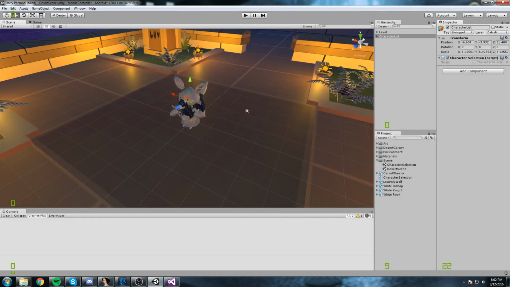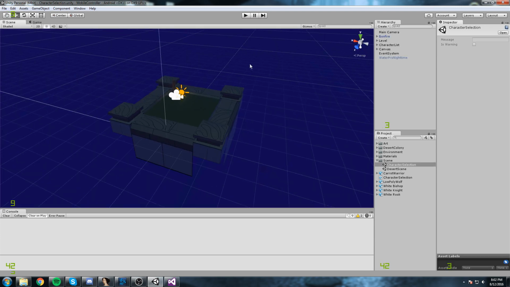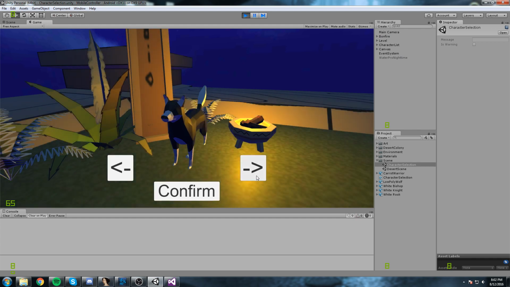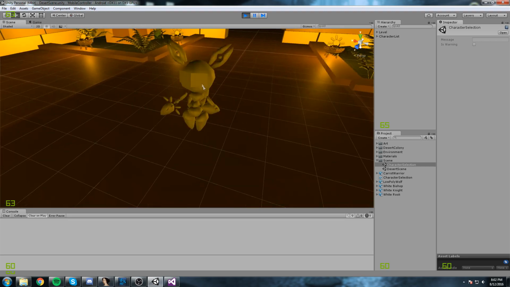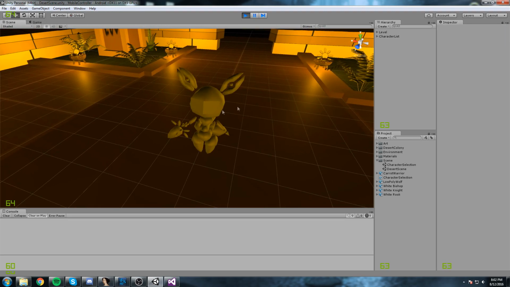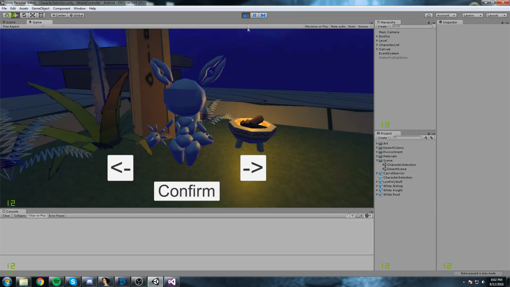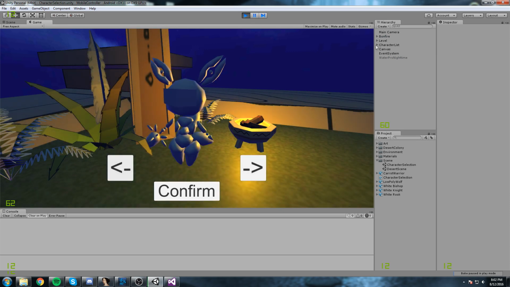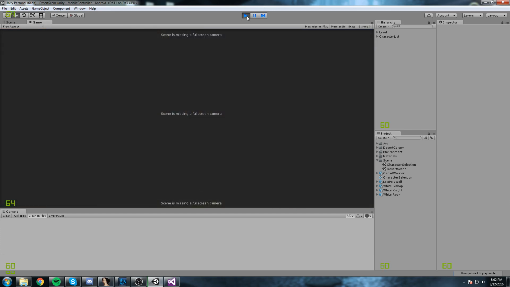Now this is actually going to persist not only through the scenes, but also through reloading the game. As you can tell right here, we're on the wolf. I click on confirm, we're on this carrot warrior. Then I click on confirm, go in the other game, and that's the carrot warrior right there. Now if I close this and reboot the game, I'm on the carrot warrior. It actually saved this. Even though carrot warrior is the second one in the list, we still started there.